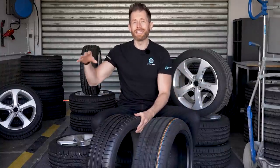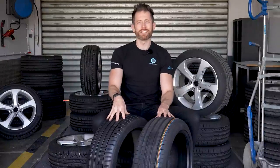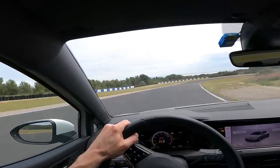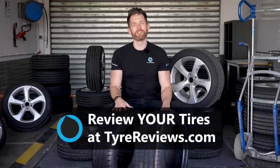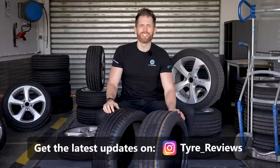All these little performance differences are the results of two of the best tire manufacturers on the planet creating peak tires in their own image of what an ultra high performance tire should be — which means they can both easily be test winners depending on what you want. Just one final reminder: all the handling data is based on brisk driving. If you just poodle around town you'll be hard-pressed to notice the difference. Two amazing tires, two different approaches to ultra high performance, two winners. Don't forget to review your tires on tirereviews.com, follow Tire Reviews on Instagram, and as always — safe motoring.